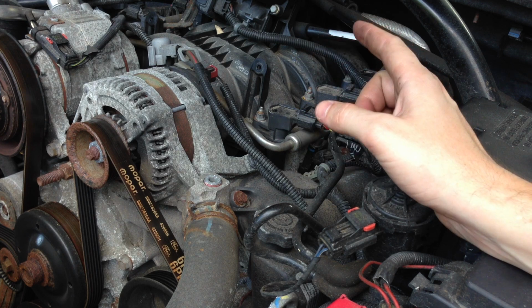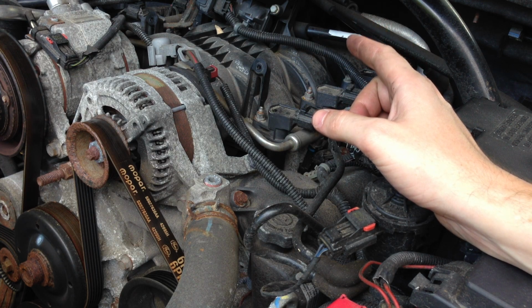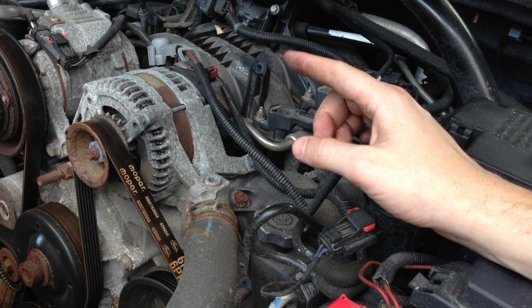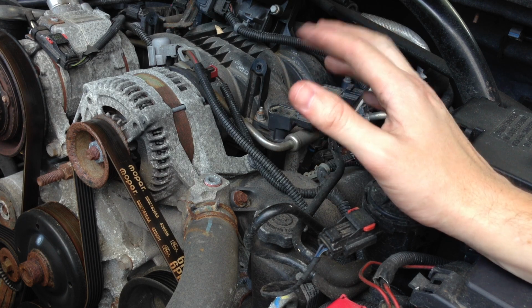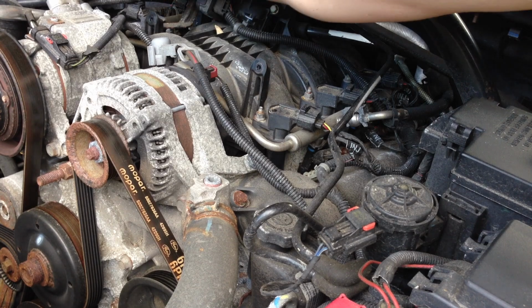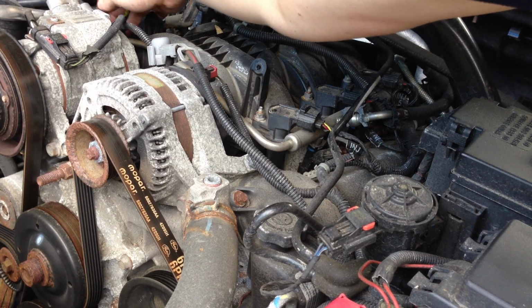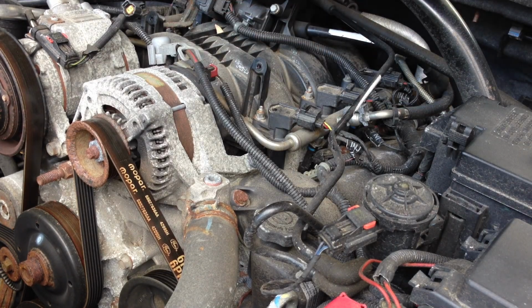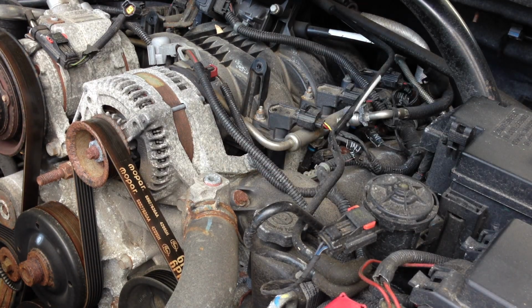airbox on top here. Connect your hose clamps on the throttle body and intake. I have a little bit of a different intake system, a K&N aftermarket one, but yours should be somewhat similar with a connection right there on the box. And make sure you make the last connection here for the sensor on the box. Don't forget that. And reconnect your battery. Fire it up and make sure everything is smooth, and that's it. You should be good to go.